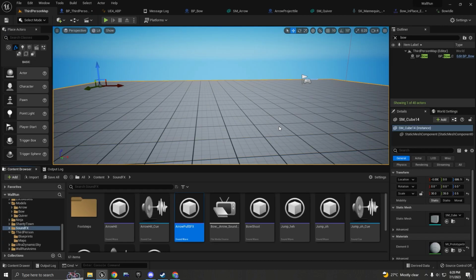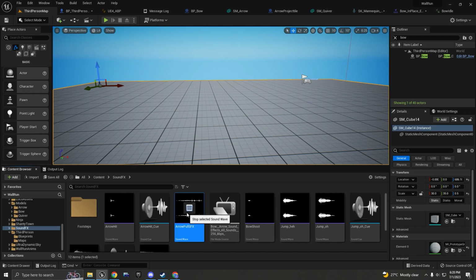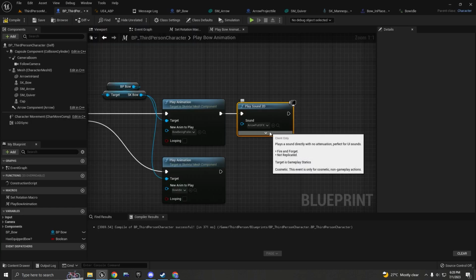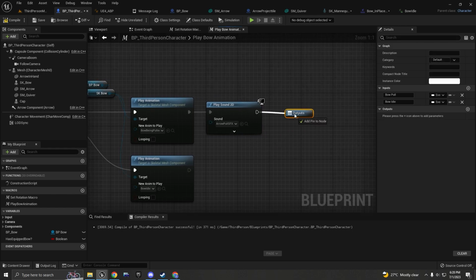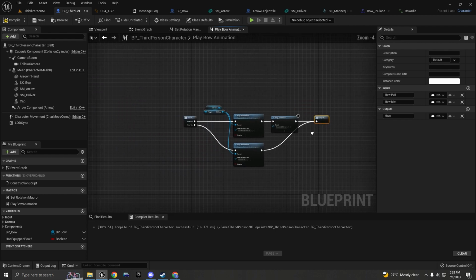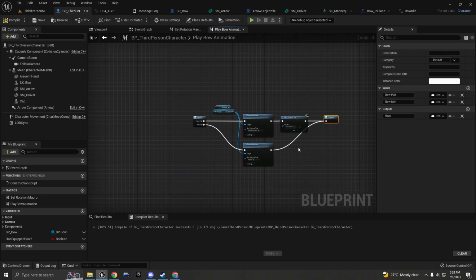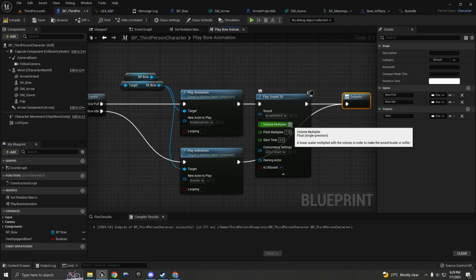I'm going to choose that, and it's going to have that sound. I don't know if you can hear it. And finally, we're going to place this to the outputs like this. For the volume multiplier, it's going to be 0.05.